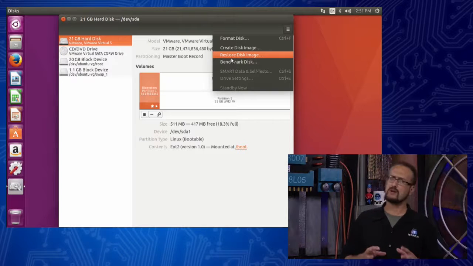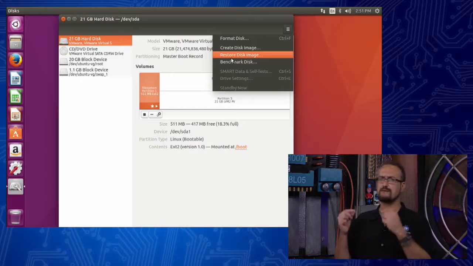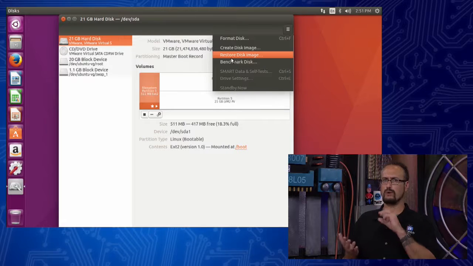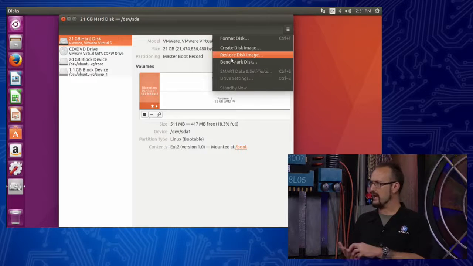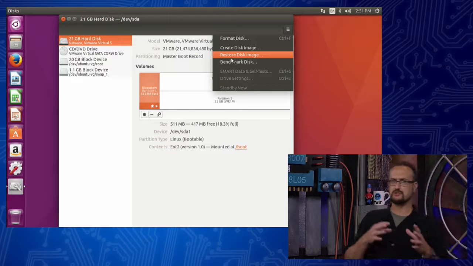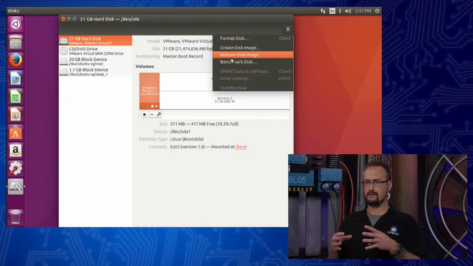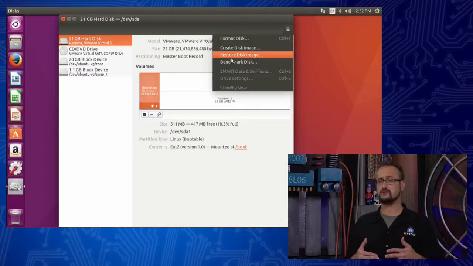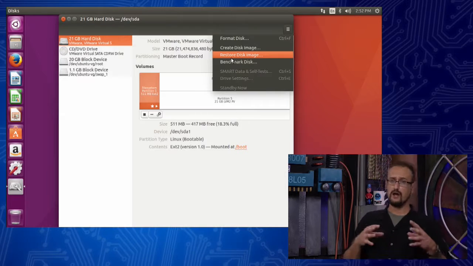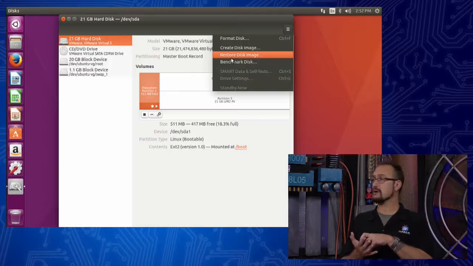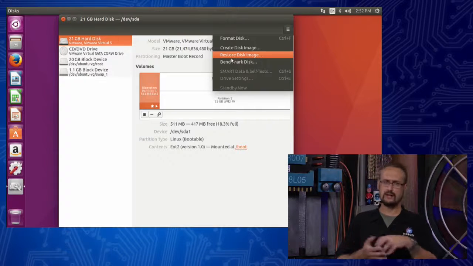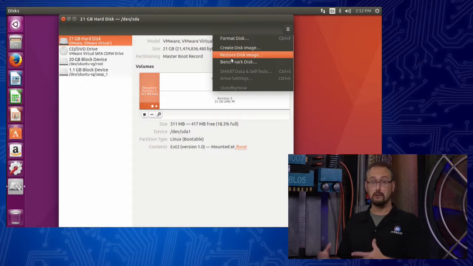He said you've got to be careful with that, because DD can get very, very finicky with drive sizes and drive layout. So it doesn't like to restore to different drives, different drive sizes. And you also have to make sure that you're not just making a copy of the partition. You have to make sure you have the boot partition as well.